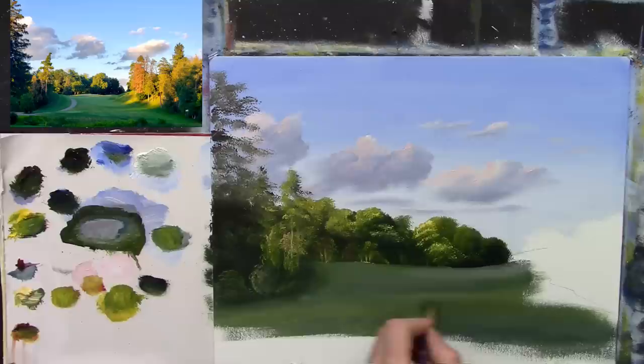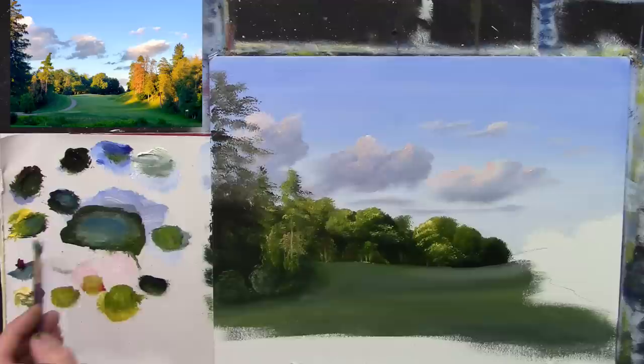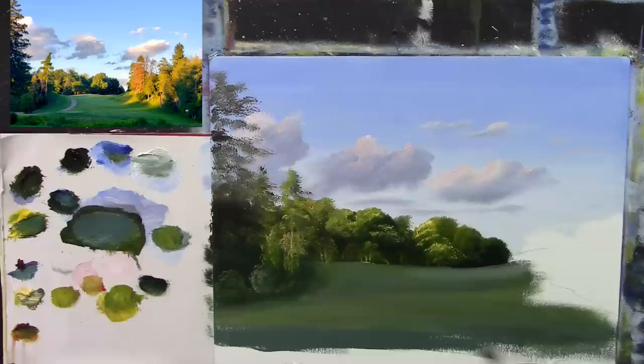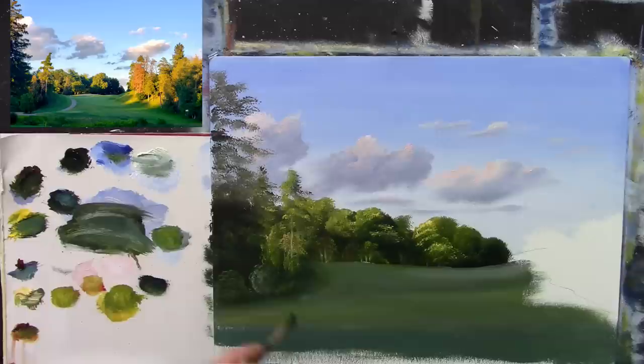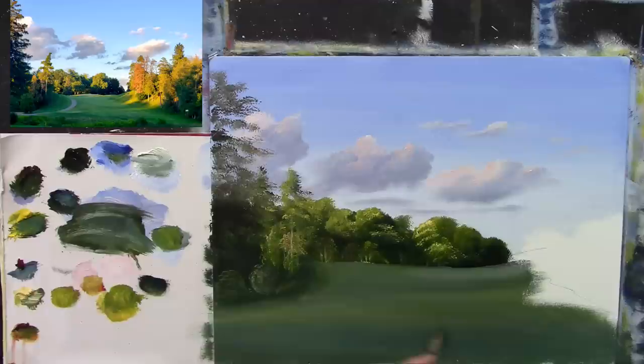Let's get a touch more pink in that and pop a bit of colour in here and there — a nice blast of colour. I may make it slightly richer as it comes closer to you — only just a little. Let's take more phthalo blue, a hint of crimson, and some yellow to warm it — just that little bit there. That's better. I'll bring that right down and fill in the bottom of this canvas with that colour. Now the next step — I'm wondering should I lighten it slightly up at the top.